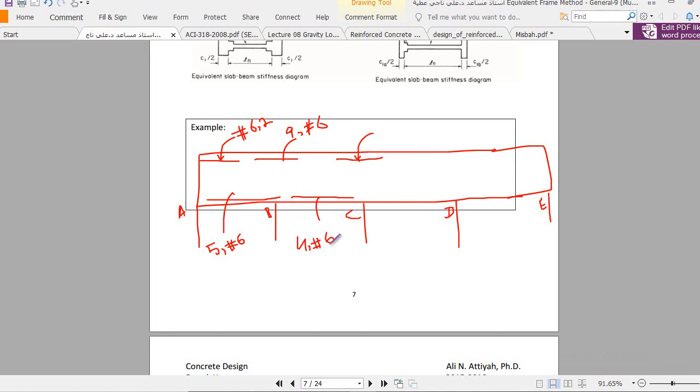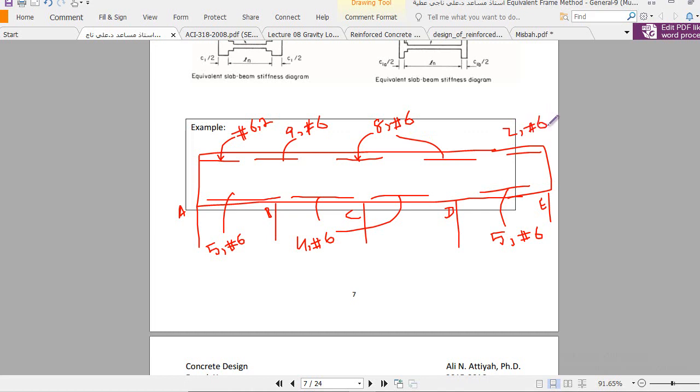Clear? And here let's say this is number 6 bar. Again here you have to provide this one, and here again you need to provide that reinforcement, 5 number 6 bar. And similarly here you have to provide the same reinforcement, this one, and here you have to provide 2 number 6 bar.